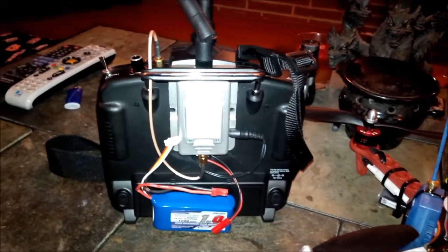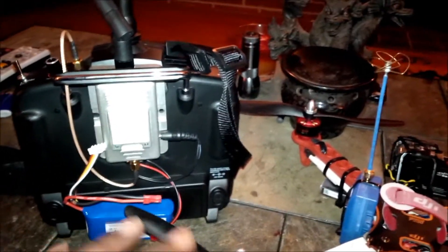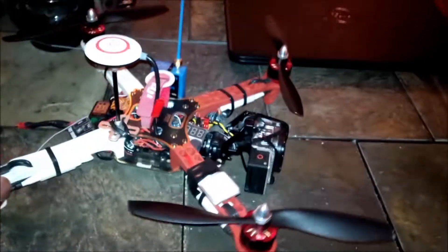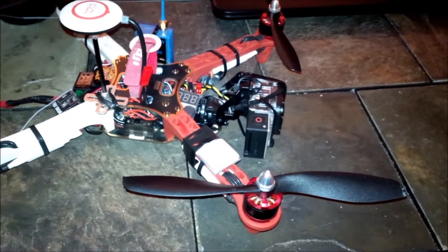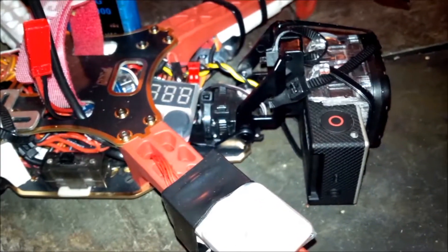Just dry testing here around the house with my other little planes and stuff, the range on it was just insane, so I can't imagine what it's going to do with this quadcopter. I haven't been able to fly too much though — the weather's been horribly bad, it's raining today. Let me plug in this gimbal so you guys can see how it works and that it doesn't get in the way of the blades. I was kind of surprised — there is like zero vibration on this, just a tiny little bit, nothing really worth noticing, and I have nothing for vibration dampening at all. It is zip-tied down on here, but it works.